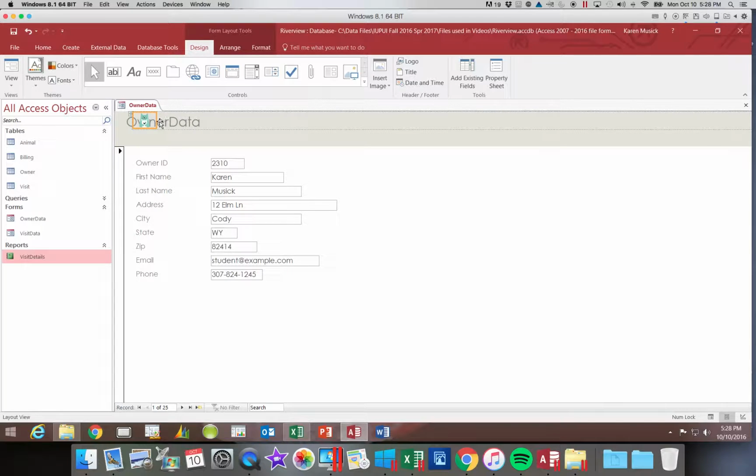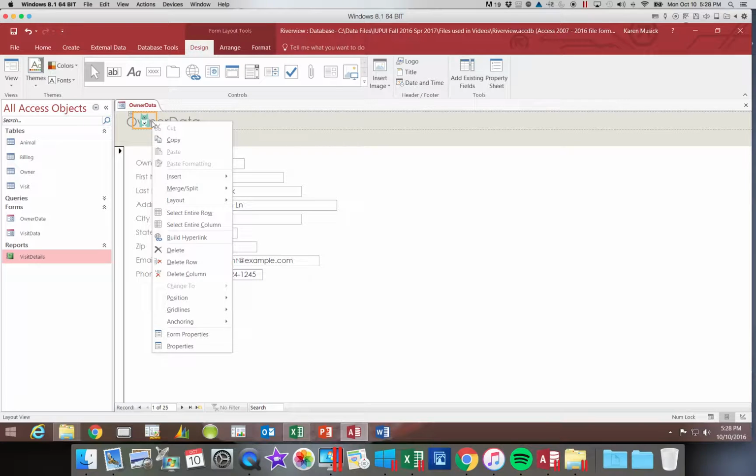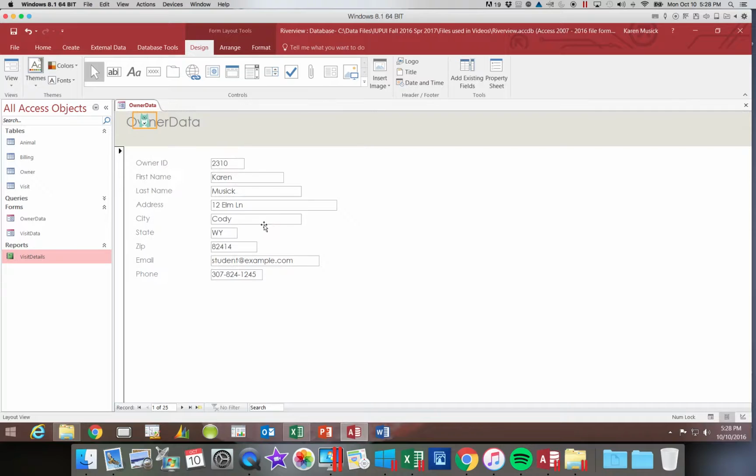These are called the layout. So what you want to do is right-click on that picture, go down to layout, and you're going to remove the layout.